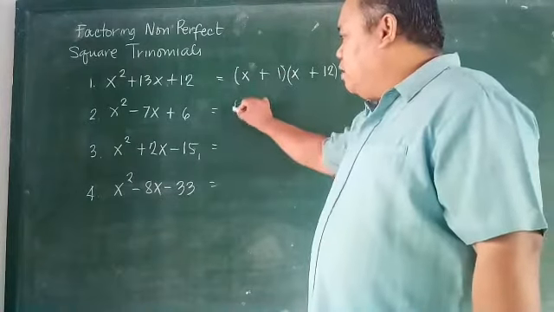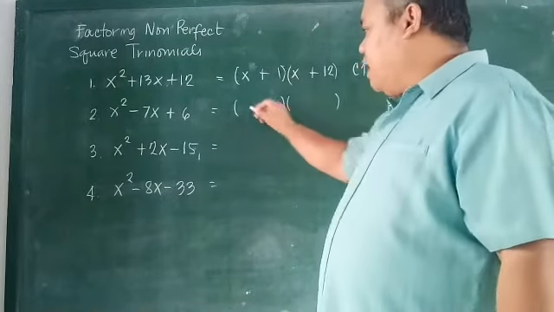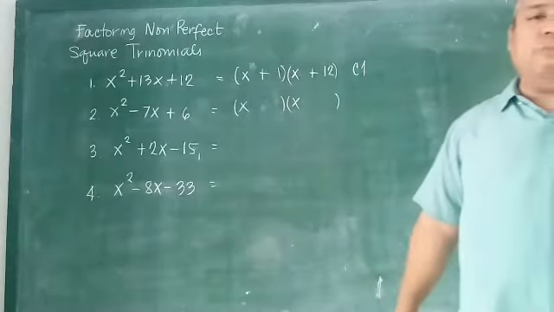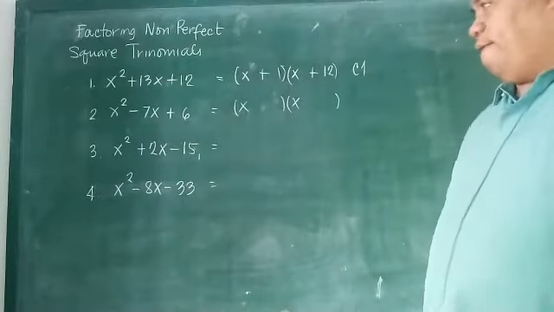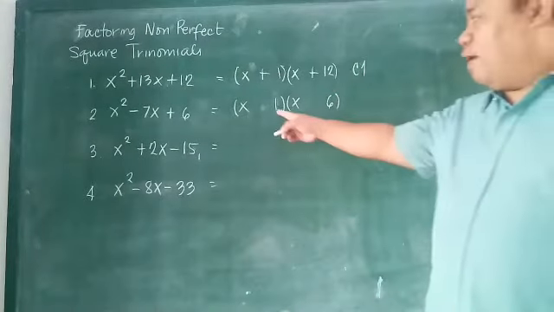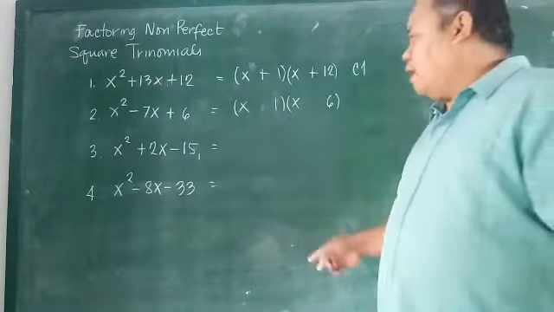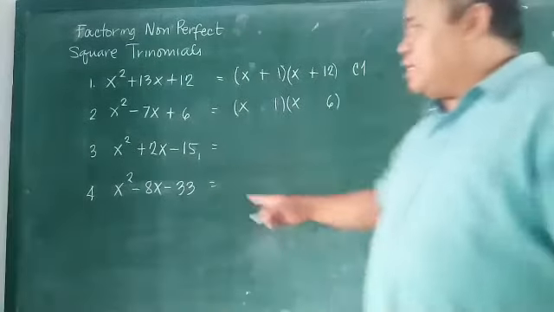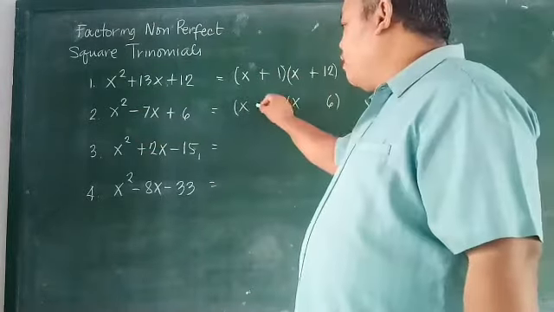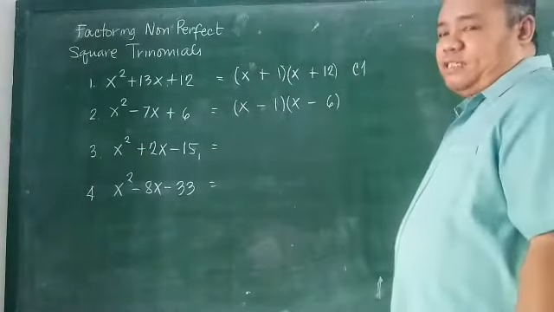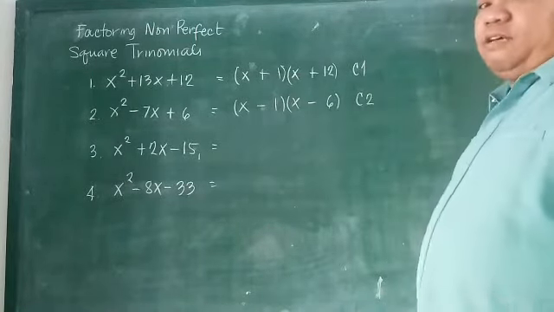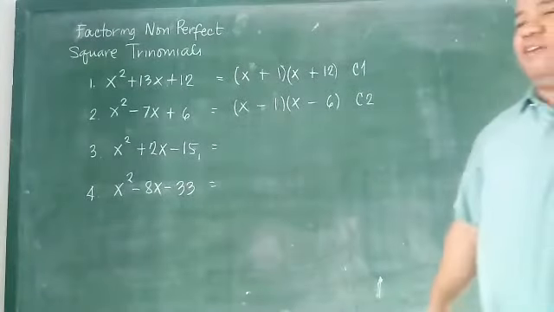Next, factor. So this one, again, that is x and x here. Think of a number which is a factor of 6. When you multiply, it is 6, and when you add, it is 7. Of course, that is 1 and 6. 1 times 6 is 6, and 1 plus 6 is 7. Now, since the middle part is negative, so it's positive, negative, positive, so the two factors contain the subtraction or the minus sign. So this is under class 2 classification of the trinomials.